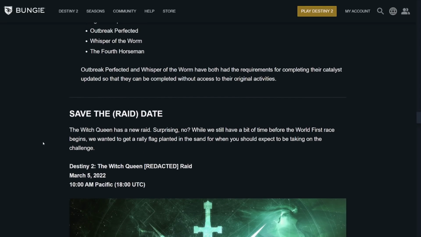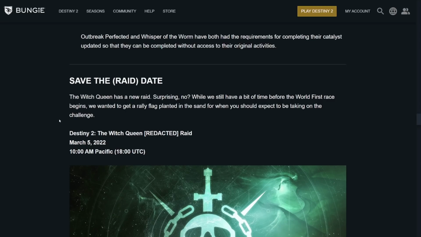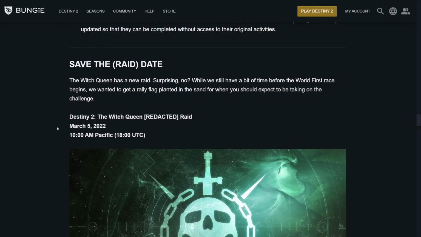Ooh, here we go. All right, CoolGuy. Save the raid date. Take me there. The Witch Queen has a new raid. Surprising? While we still have a bit of time before the world's first race begins, we wanted to plant a rally flag in the sand for when you should expect to be taking on the challenge. March 5th, 10 a.m. Pacific. I have my calendar right here. I need a pen.